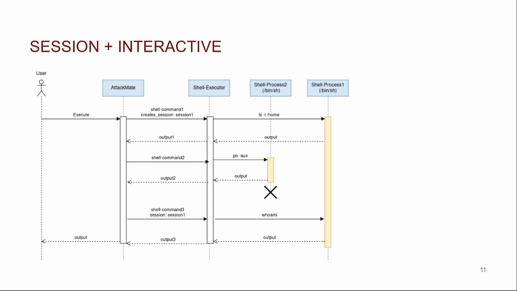Another thing is interactive sessions could also be SSH sessions. If you think about SSH, we execute an SSH command, but we don't want to close the connection, we want to reuse the connection. Why is this important? Because if we execute the commands in separate sessions, you would have a lot of logins in the logs, and that's also not really realistic. And therefore we came up with sessions so that we can reuse them. And the other thing is interactive sessions, so we can keep those sessions open and type anything in.